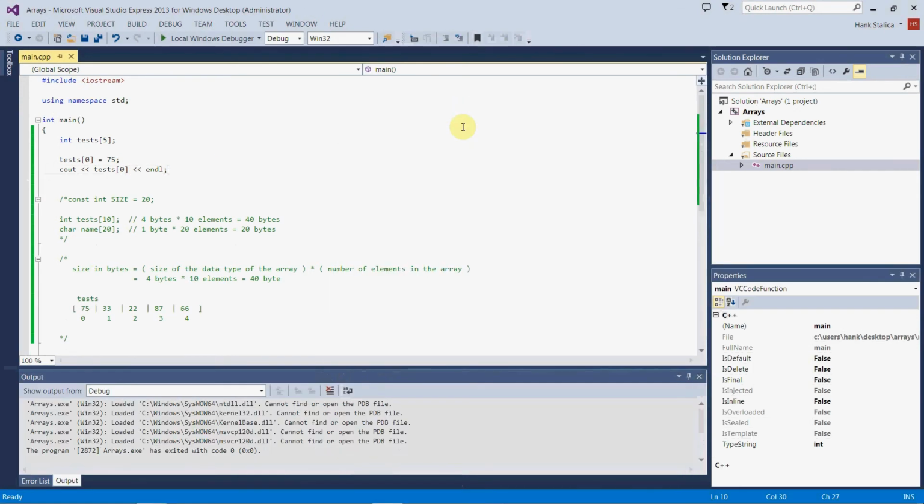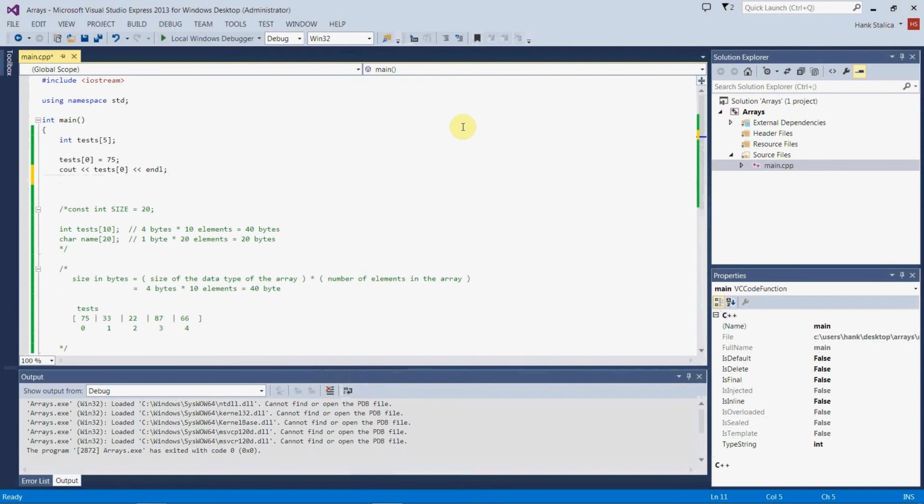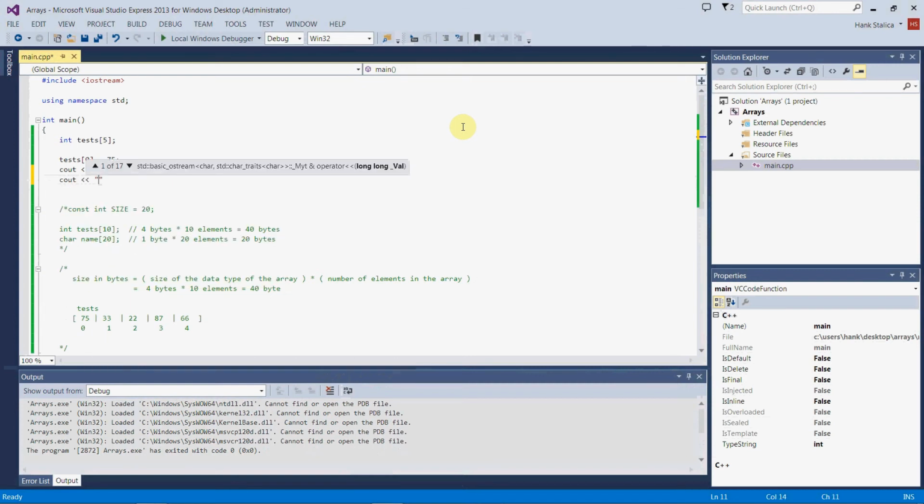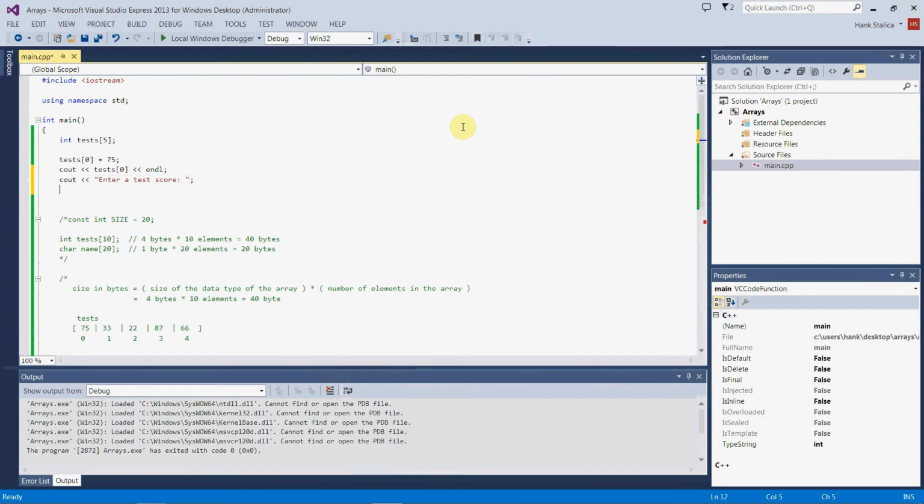All right. So in addition to that, I can ask the user for a value and store that in the array. So, enter a test score or something. And then I can go cin tests 1.